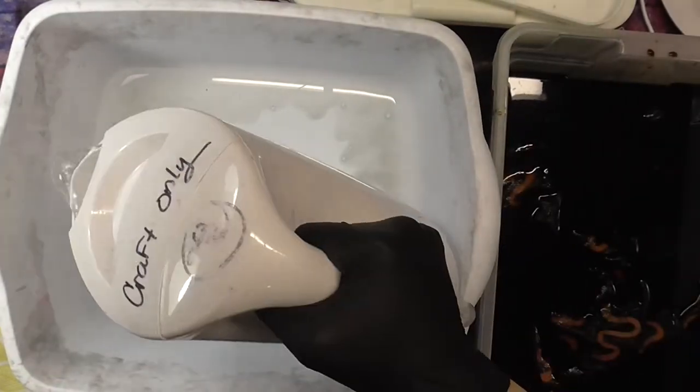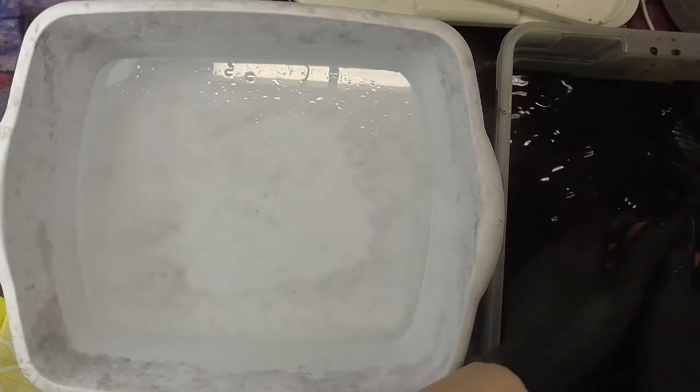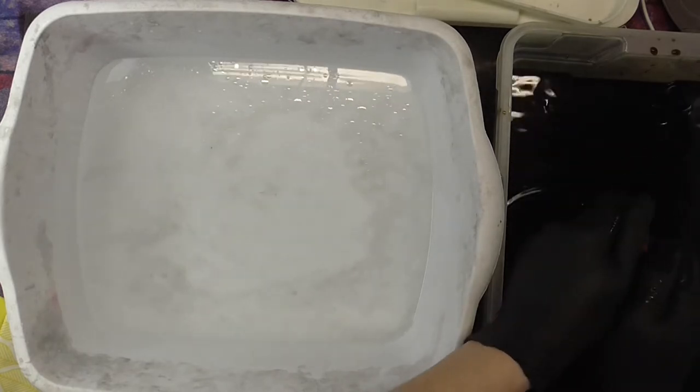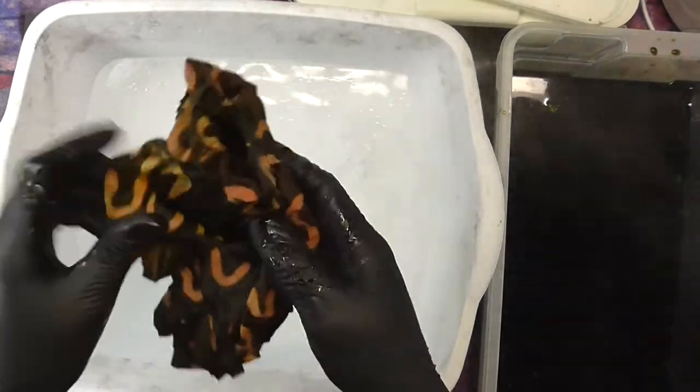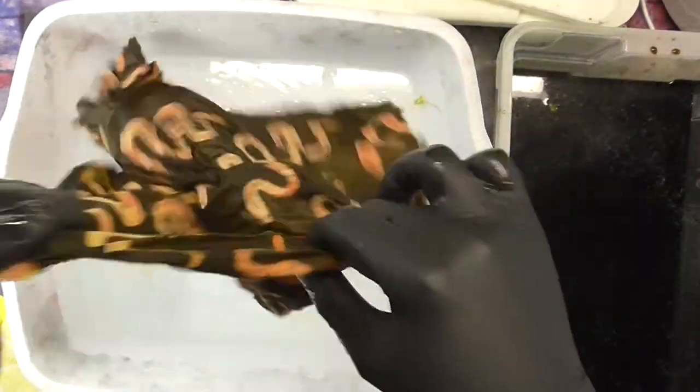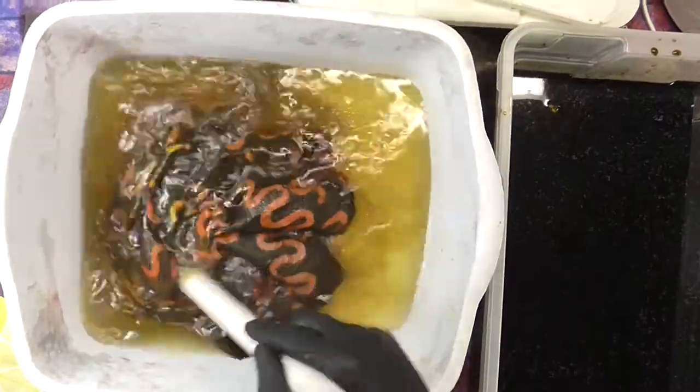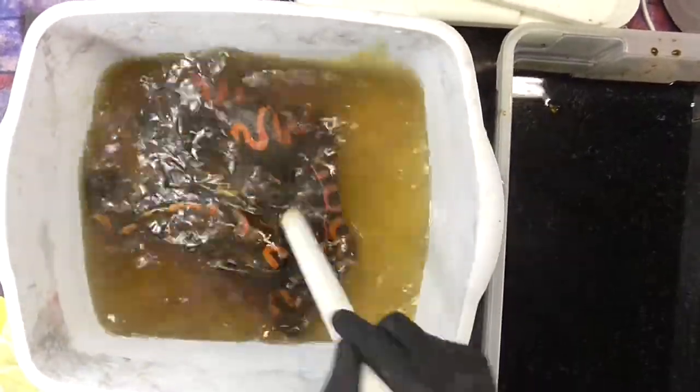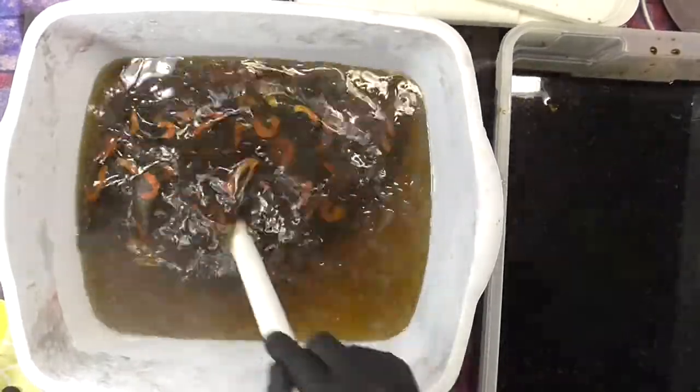To begin, fill a plastic container with a boiled kettle of water. I use one plastic container that is dedicated to removing wax. Wring out as much dye as possible over the dye bath. Carefully place the fabric in the boiled water. Since a boiled kettle is more than 180 degrees, the wax will easily melt off with a little agitation. Use a stick to move the fabric around the tub. Agitate for a few minutes to release as much wax as possible. I've sped up the footage here so you can see the wax film that forms on top of the water.